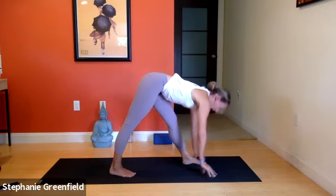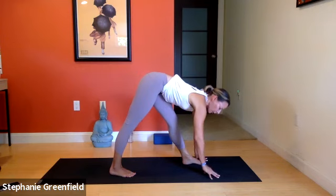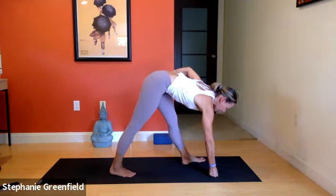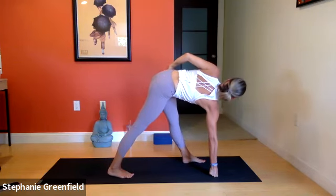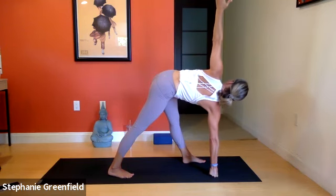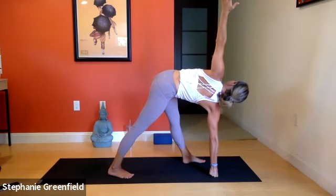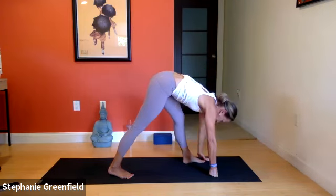And then inhale, come back to your fingertips, come back to lengthening through the spine. And with the right hand either on the earth or a block or fingertips or fist, left hand to the left hip crease to help guide it as you twist open, revolving your triangle to the left. The left hand can stay on the back of that hip or it can float up to the sky. Take another full breath, then exhale, release.